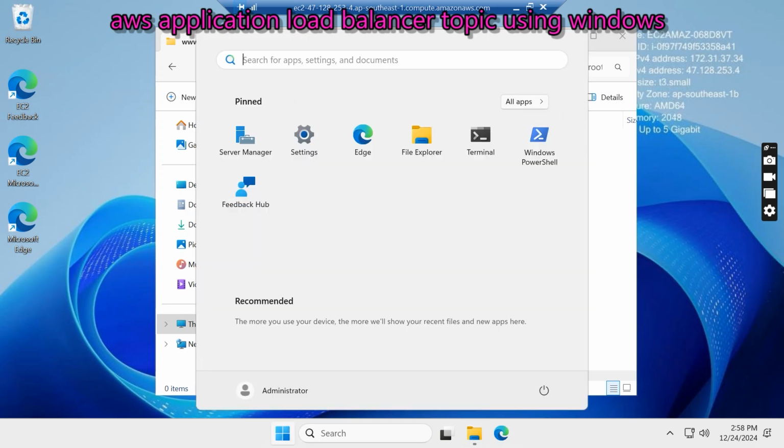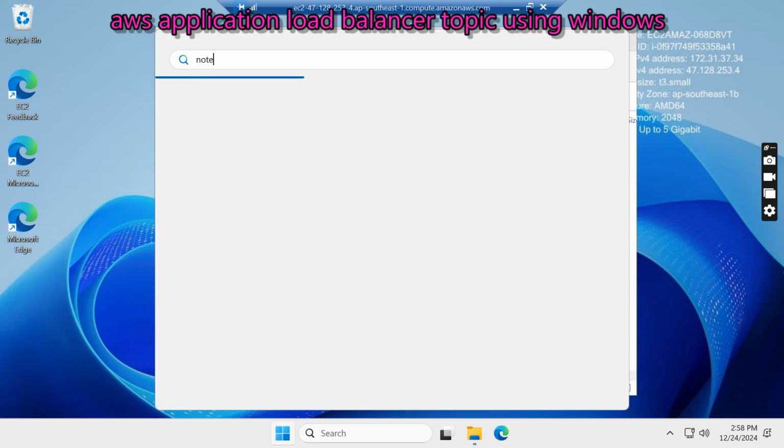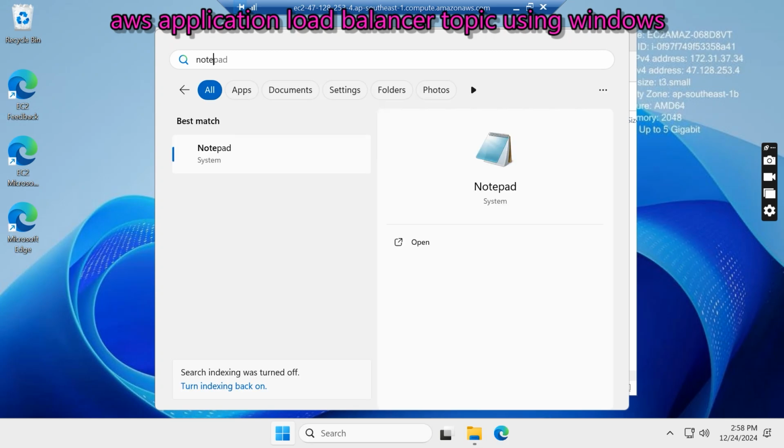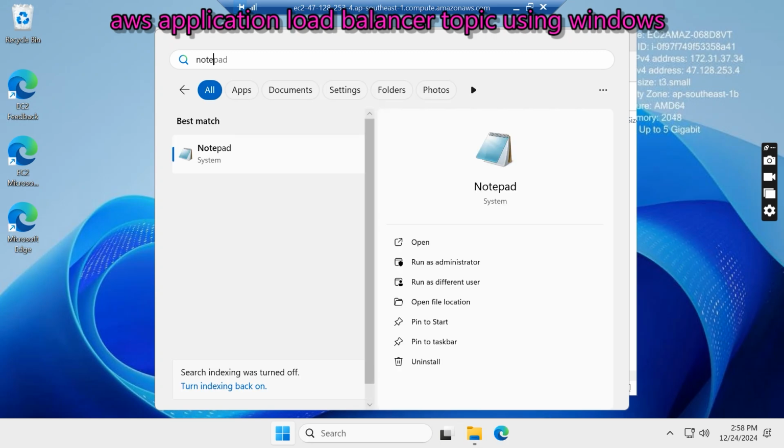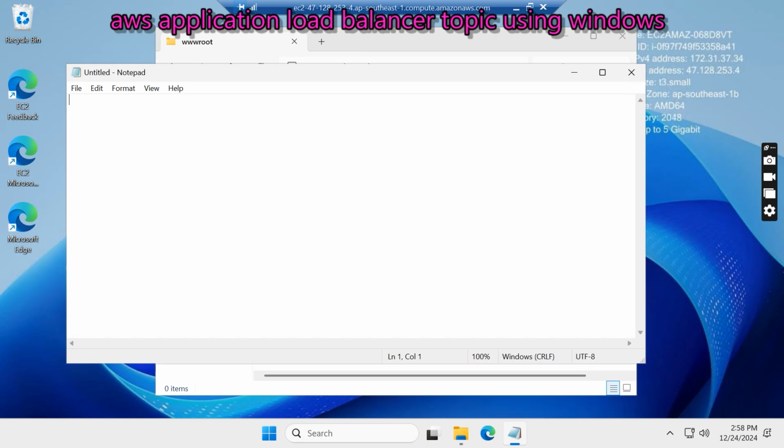Now go to Notepad. Open Notepad. I'm writing the message again here, just taking an h1 tag: Welcome to Google, and again h1 tag close.